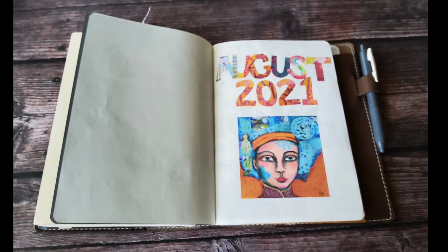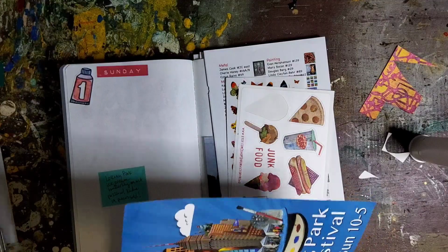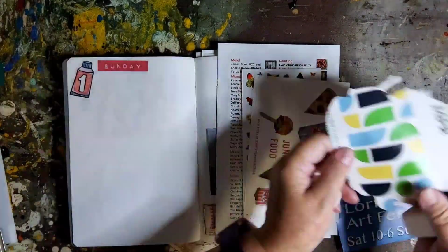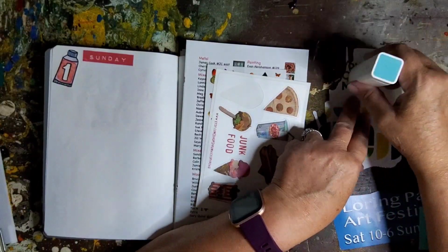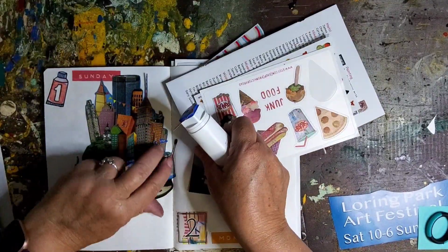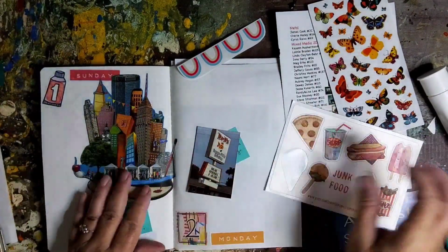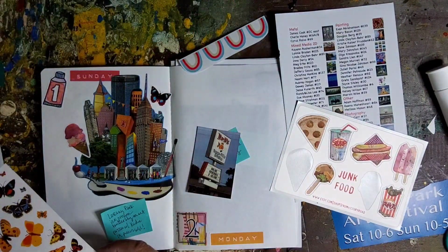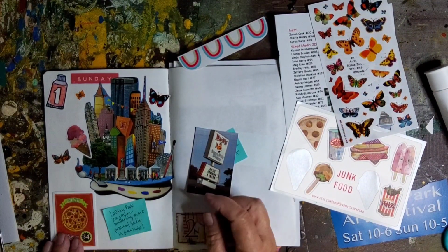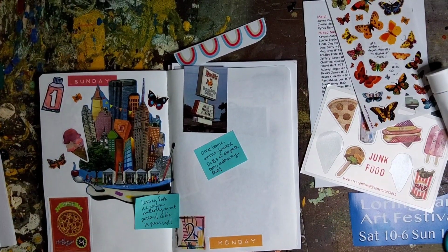I've added an image from a past Patreon sheet as well. As we move into the first, I was on the second day of an art show that day. I have more detail about that in my travel journal, but I just kind of wanted to make a nod to what was happening that day. So I cut this image. I really liked the promotional image. It was in Minneapolis, and they have the Minneapolis city scene art style here, and I thought it was a really nice image, so I used that in there.